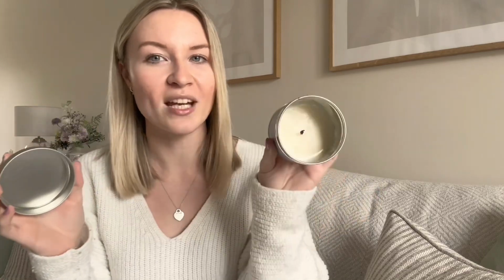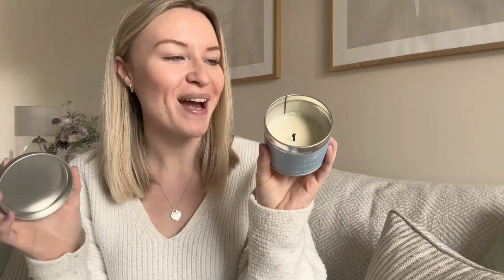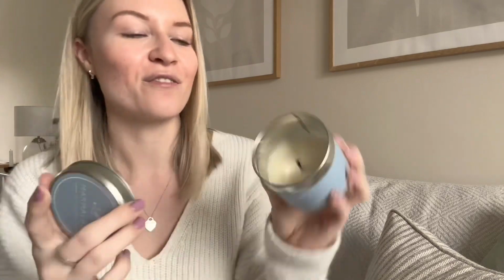I don't know what it is, but the combination of the floral scent with the sea salt makes such a refreshing smell, and it is the perfect smell to go in this room, and I really like the packaging. I've been using it sparingly because I never want it to run out. It officially has 40 hours burn time. It's a soy wax candle, made in Britain, of course. So yeah, I'm a really big fan of this, and I'm definitely going to be repurchasing once this has run out. I will link their website down below and a link to this candle, but I absolutely love their scents.